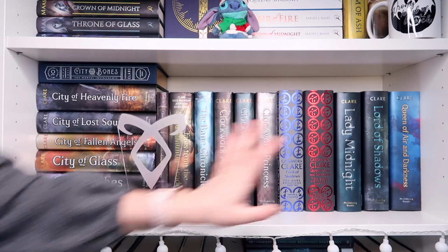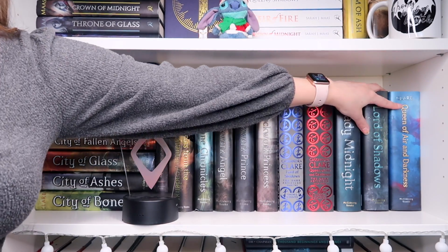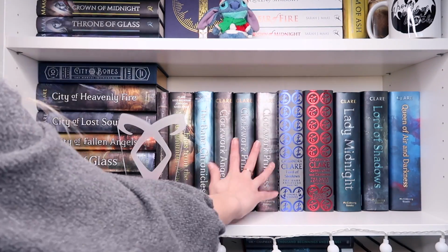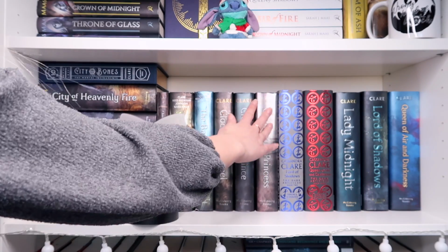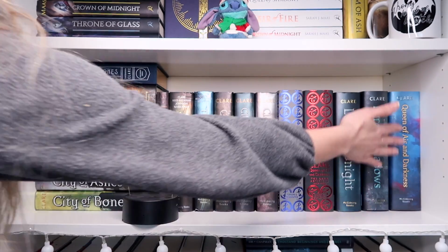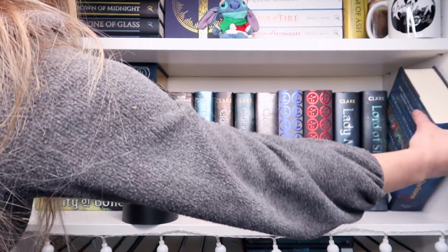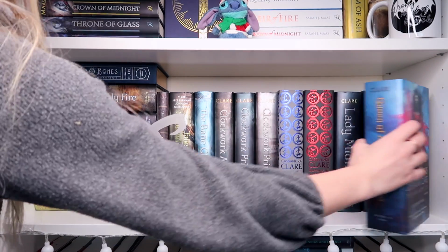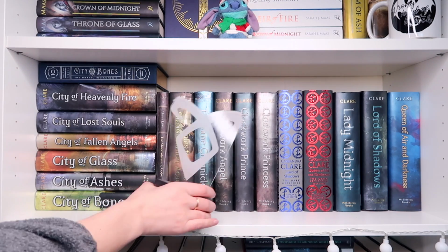And then we have the classic versions of the trilogy, which is Lady Midnight, Lord of Shadows, and Queen of Air and Darkness. Does it bug anyone else that Queen of Air and Darkness went through a whole change in printing? Like all the other ones have these metallic, very cool toned shades, and then Queen of Air and Darkness said, metallic? Nah, let's do bright blue. So, I mean, I do think that it's way better. Like, look at that, that's stunning. But it also doesn't match any of the other books now, so yeah. That's just my own crisis.